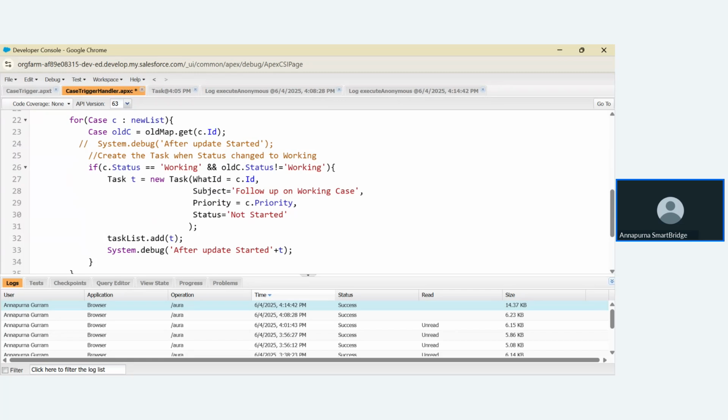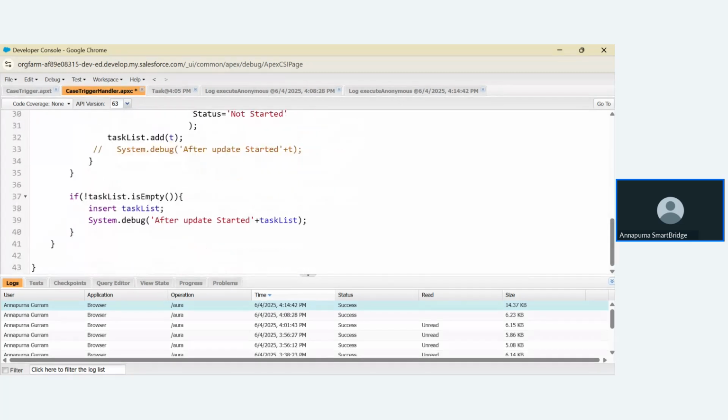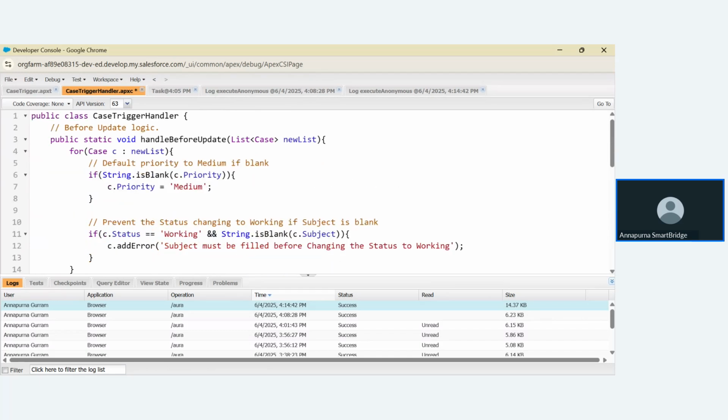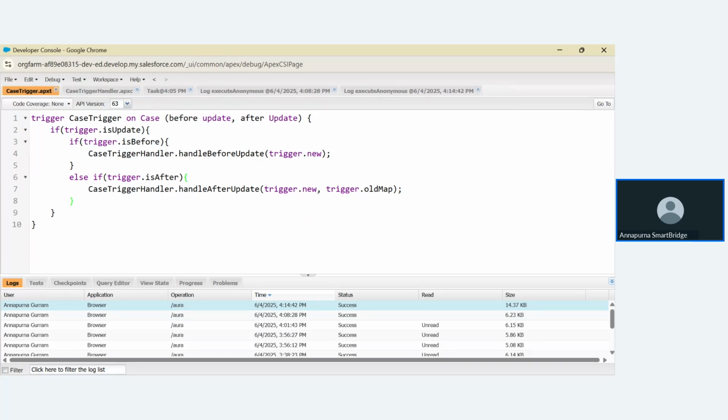Okay, we can... and this is also not necessary to execute. So the codes in the comments will not get executed. Okay, guys. Now control S. Now we'll not get any updated statements in the debug, because the system debugs are converted into comments. Is it clear now how multiple events are working?